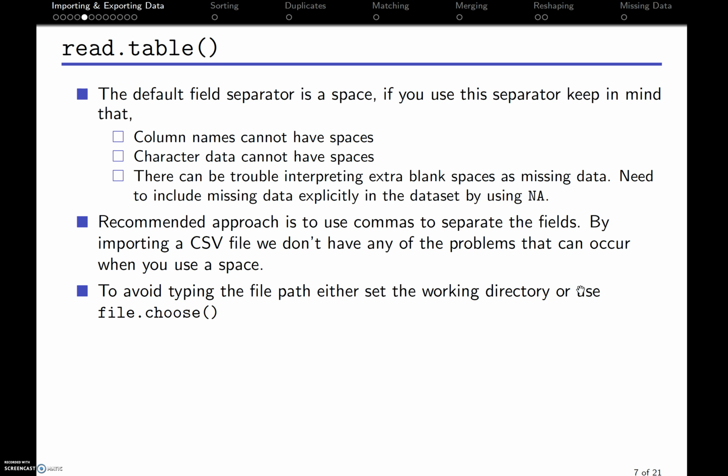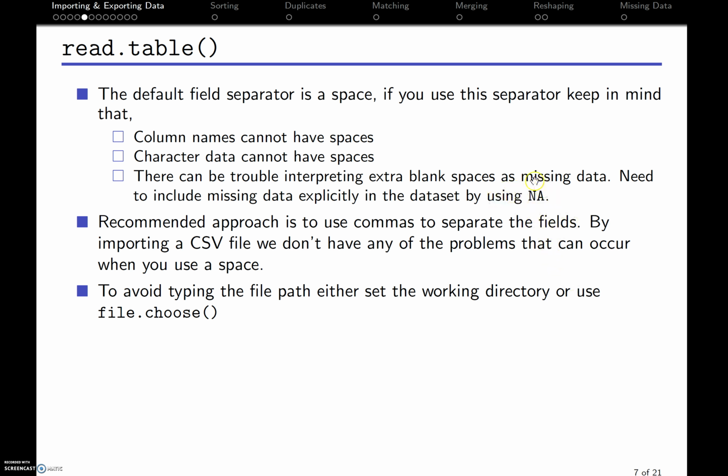Okay, so the default separator is a space. Column names cannot have spaces if you use that, so you need to be very careful about using space delimiters. Character data also cannot have spaces if you do this. So there can be some issues that arise if you only use a space delimiter, which is why often tab delimited or comma delimited data is preferred.